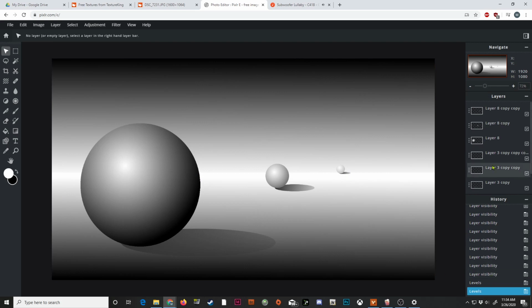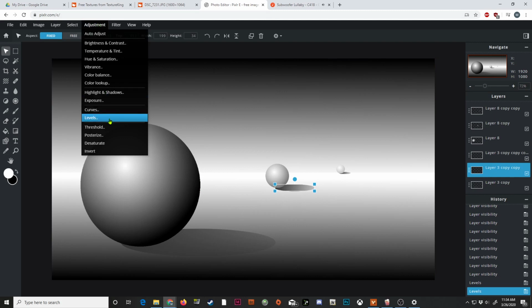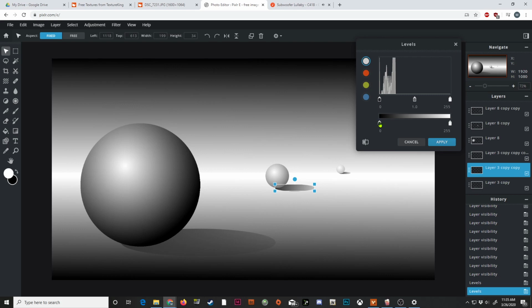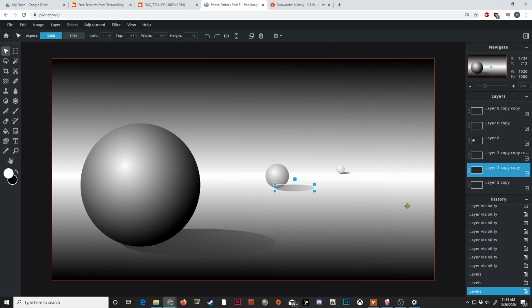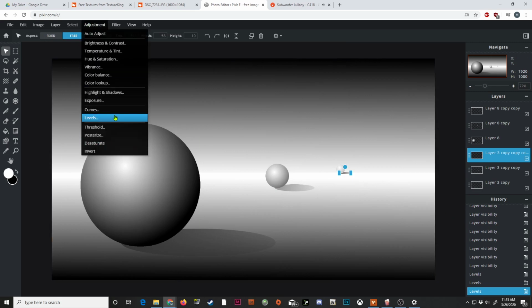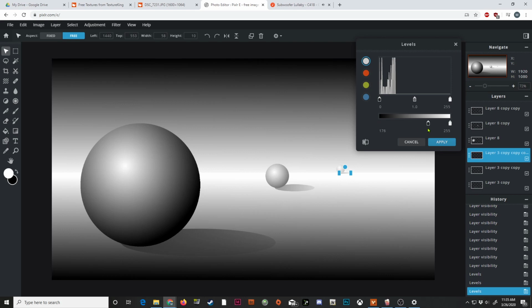I'm going to do the same thing with the shadows. So I have 3 shadow layers. It really helps that when you click on them, it sort of highlights those layers so you can really see which ones you're working with. So I'm going to go to the middle one here. I'm going to go to adjustment, levels. And again, grab that black point, slide it over to the right a little bit. I guess I should put it 50%, same as the other one. Apply. And then the one way back there in the distance, adjustment, levels, and way over to the right.